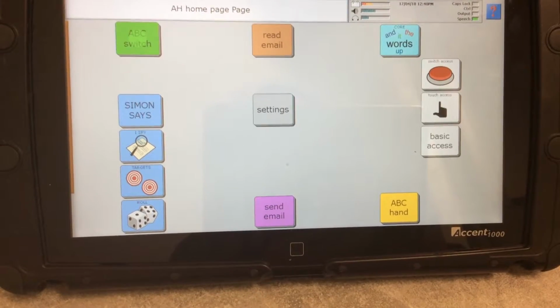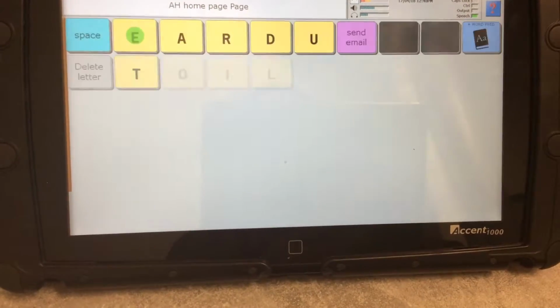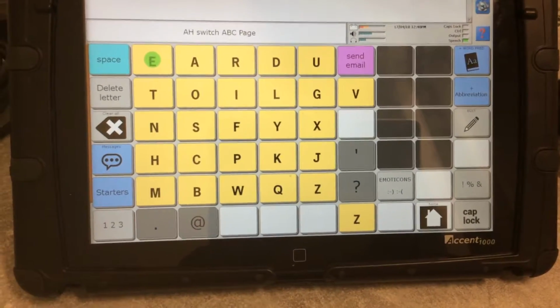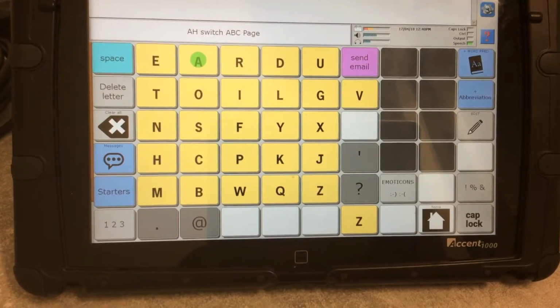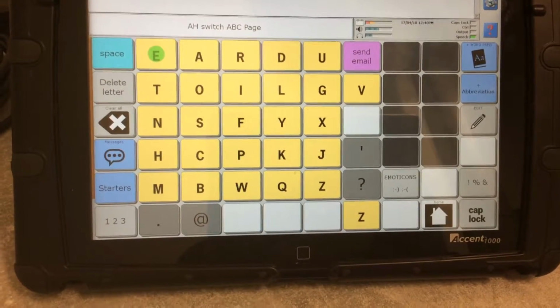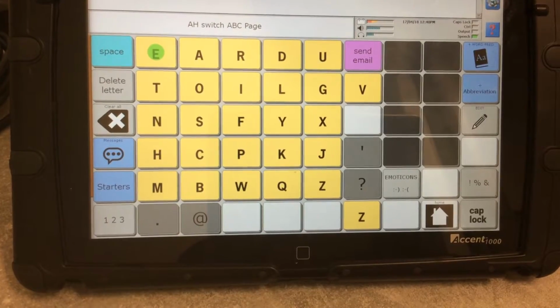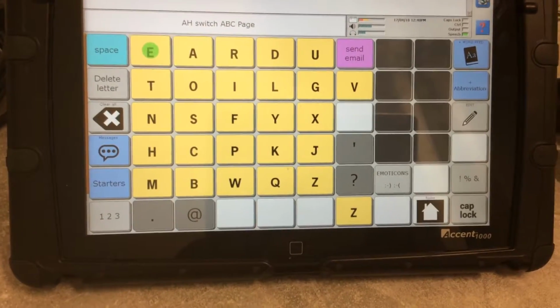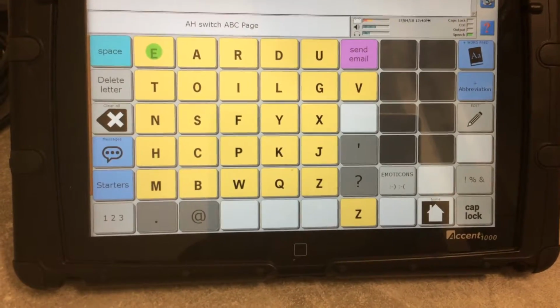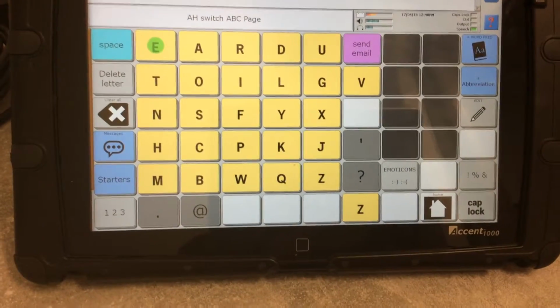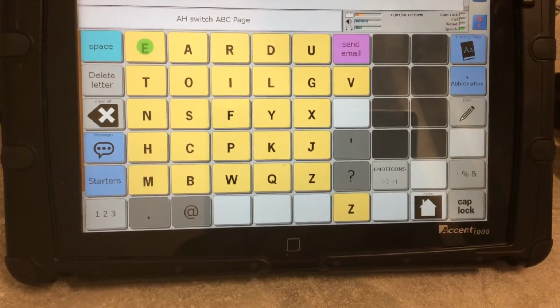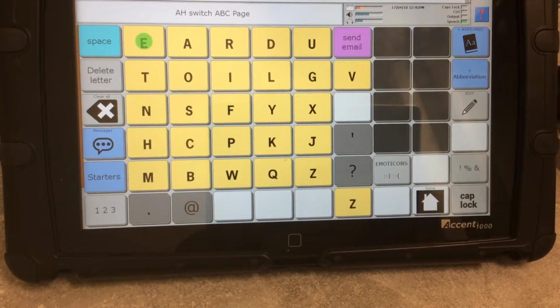At the top here we've got the layouts for him. This is where the alphabet is arranged in the frequency layout, so the letters that most commonly are used when you're writing in English will be most quickly accessed by the switch. This is something we've talked about and that you might want to have a go at getting going with.